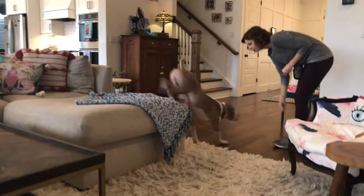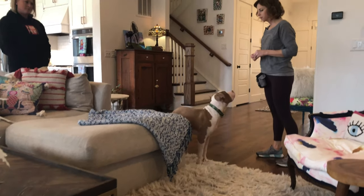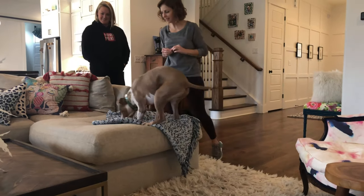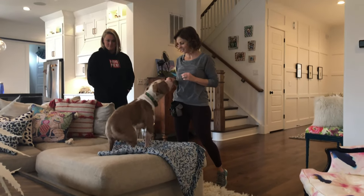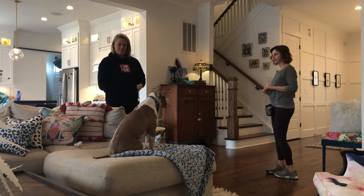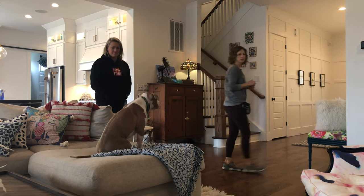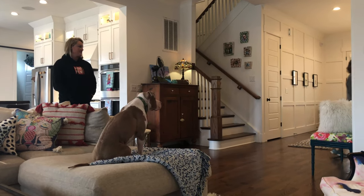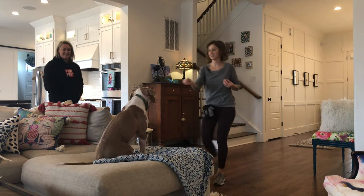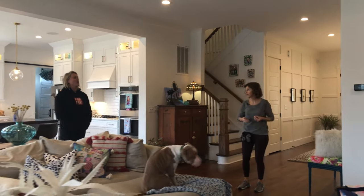You can transfer what you're asking to anywhere in the house. I'll step it up and just turn around, or walk out of the room for a second — as long as he holds it we're good. If I walk out of the room and he doesn't hold it, I just repeat it from a little less distance and then take it a little further. Just a step at a time.